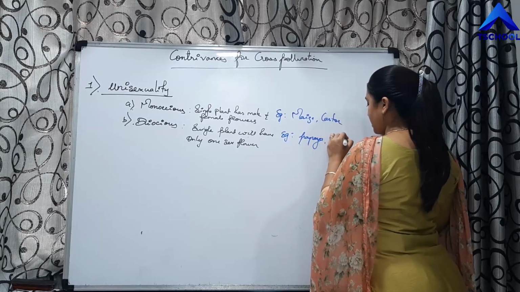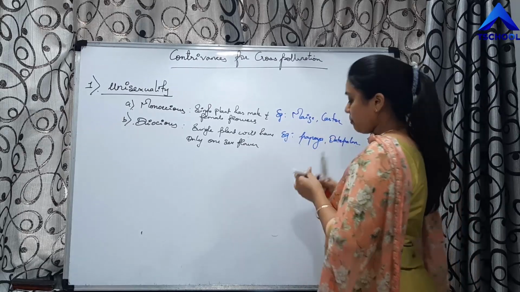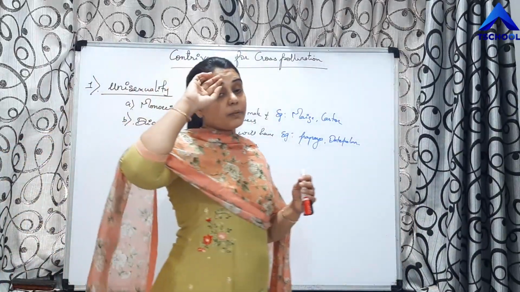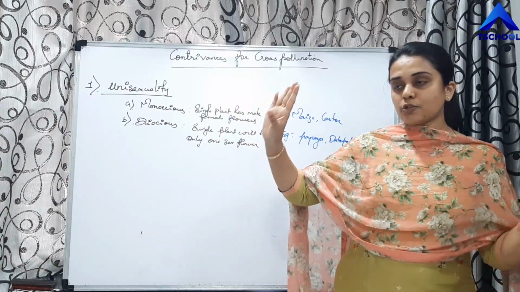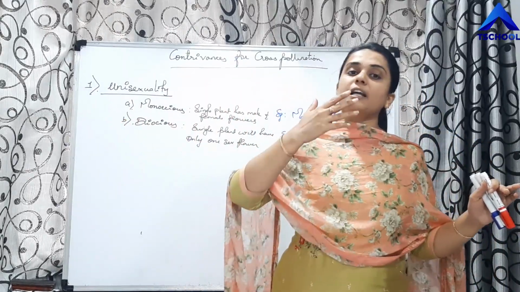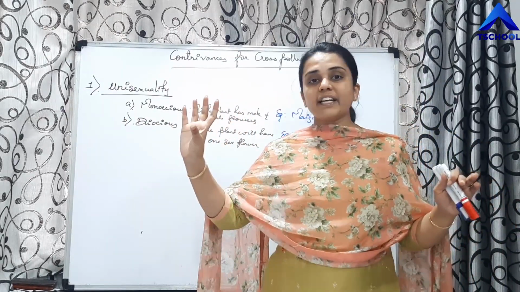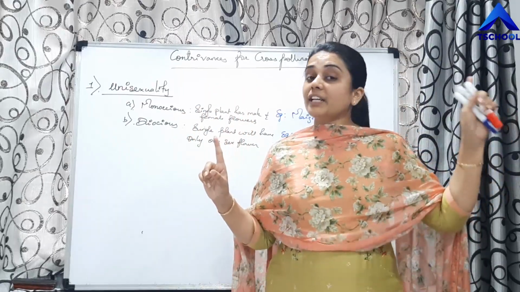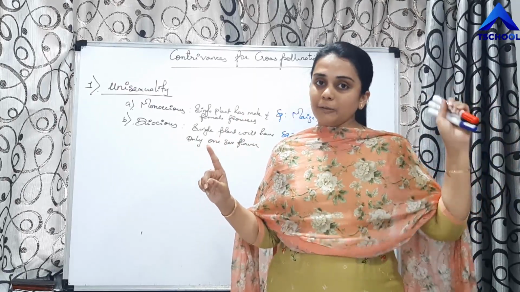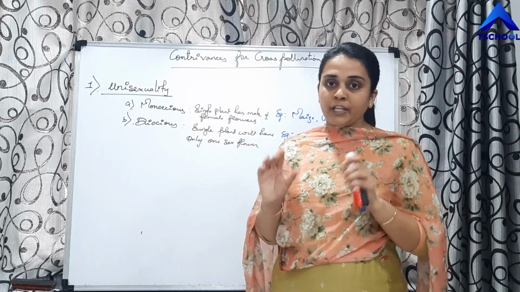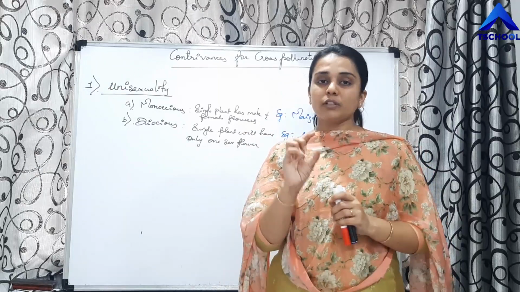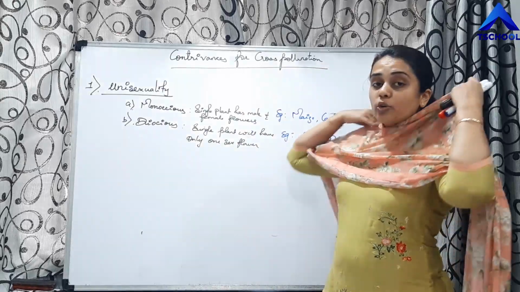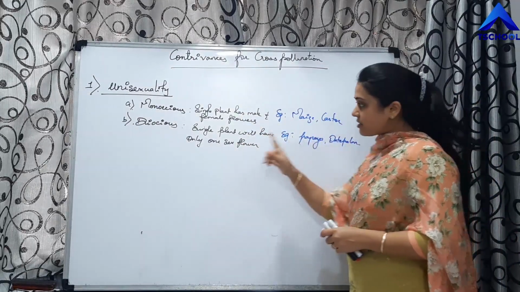And date palm, right? So monoecious, a same plant, will possess male flowers and female flowers. So there are chances that whenever there is any help of a pollinating agent, the pollen grains which are released from one male flower will reach the stigma of another flower of another plant, because we need cross pollination. So if a single flower possesses both anther and stigma, then there will be self pollination. So monoecious plants, right, maize and castor.